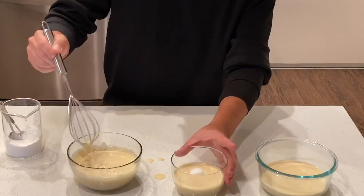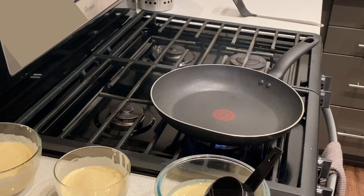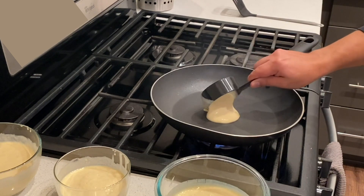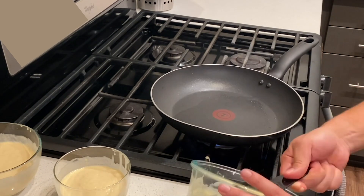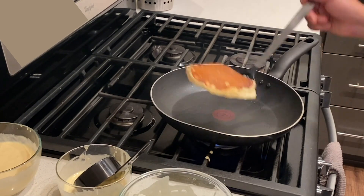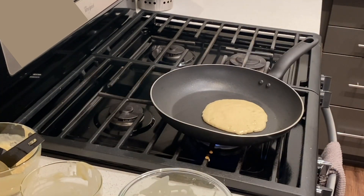Just gently mix in your baking powder and once your batter is ready, we're ready to cook. You can use a lot of things to cook your pancakes, like a pan or a skillet — whatever works best for you. I'm going to use a non-stick pan and place it over medium heat and scoop in my batter one pancake at a time. You know they're ready to flip when your batter starts to bubble all over the top and the edges start to get a little bit dry. Go ahead and make all the batter, but be sure to separate the pancakes depending on which batch they're coming from. We're going to compare all the different pancakes when they're done to see which amount of baking powder worked best.